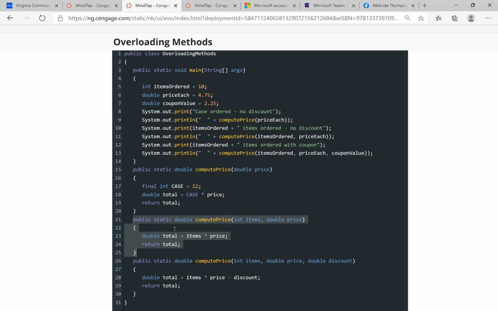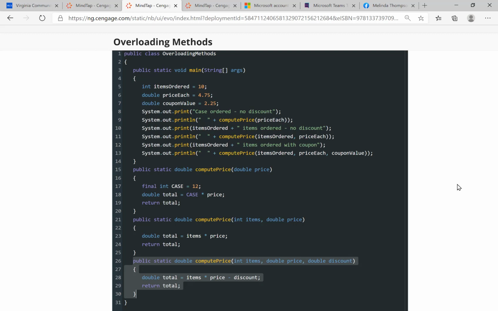When we use the same method name repeatedly, we call it an overload the method. So how this works is, if you're going to overload methods, one of the methods should only have, let's say, one parameter coming in or one argument actually coming down. And this one, notice, has two parameters, and this one has three.